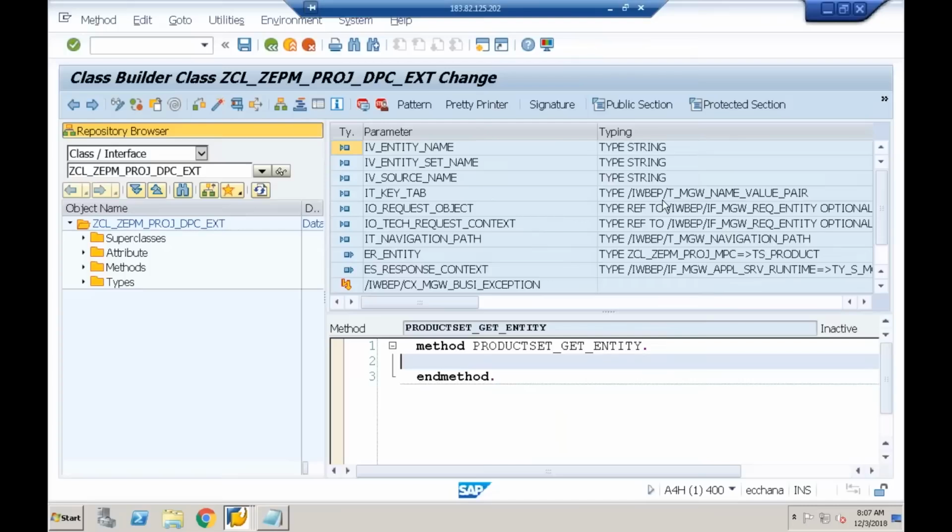Since we may pass multiple key property values, they gave that parameter in the form of an internal table. So the understanding is this is the parameter which carries the input values sent through the URL. Let me try to read that particular parameter.